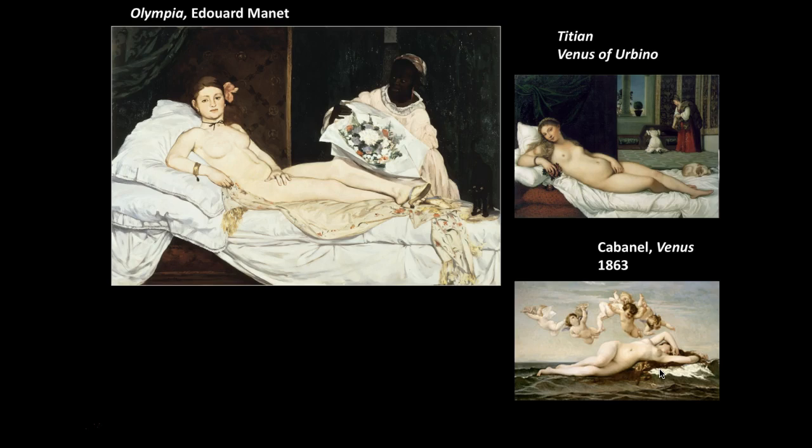In regards to style, it is unprecedented because there's a lack of modeling in the female nude. It has large strokes of thick, rich paint, which hadn't been seen before. It's not quite impasto, which we'll learn about when we get to Van Gogh, but, like Courbet, he's using a palette knife to place paint onto the canvas. Basically, the figures all look as if they're flat cutouts just dropped in on the environment.